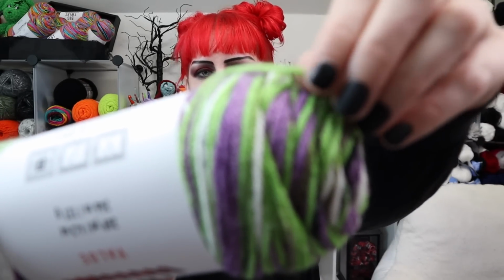The one thing, it's not anti-pilling, so if you're gonna make garments, you just have to kind of be aware of that. I'm gonna make a cardigan, and obviously I use that often, I wear it often, so I'm probably going to limit the amount of time that I actually put it in the wash, but it does say that it's machine washable, so you can throw it in the wash. It doesn't say the dryer, do not tumble dry. Never mind, reverse that. It says do not tumble dry. So yeah, lay it flat, otherwise it's gonna get pilled and it's gonna ruin it.